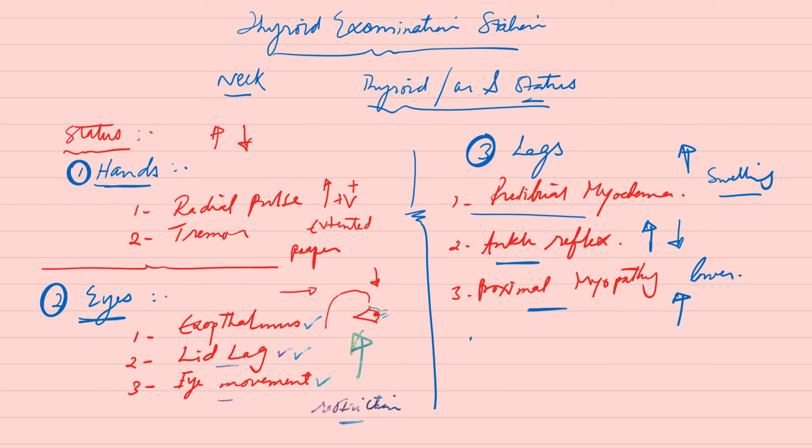Last thing to mention here is that some people will mention something called myxodematous face, that face with thick skin, emotionless and cold and so on. This is not usually required, and most probably you will not find time for it, but you can mention it if the patient is myxomatous and it is so clear, which is uncommon in the exam. So you can mention it if you want. But these 3, hands, eyes and legs, are the 3 points.